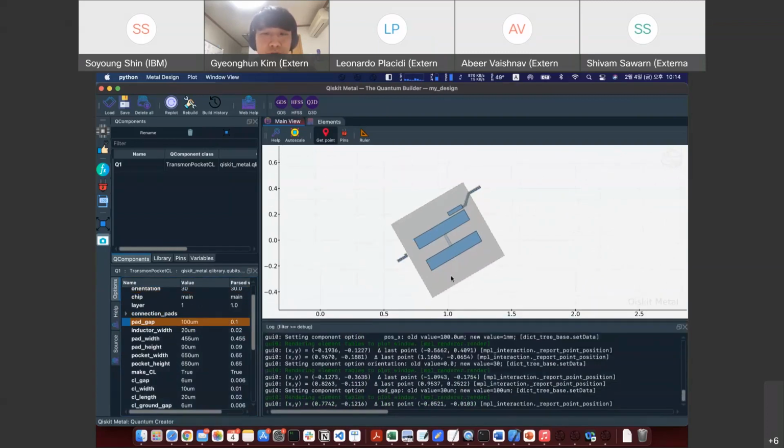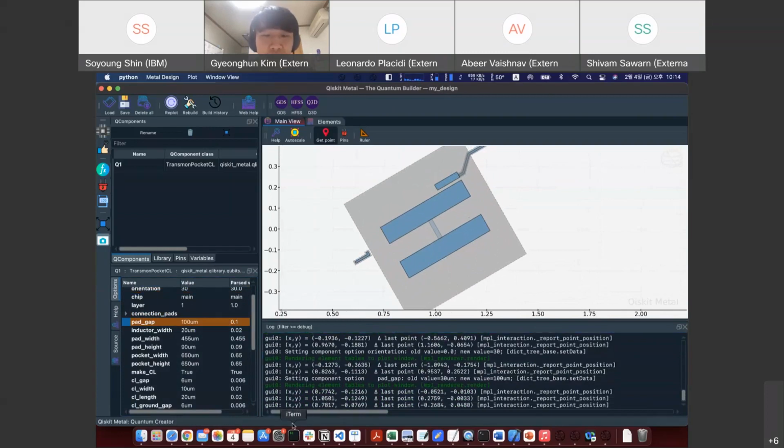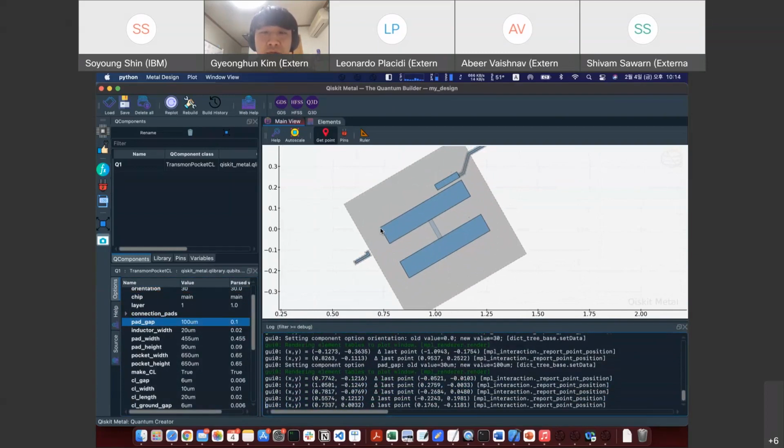And one very useful thing in the Qiskit-Metal GUI is that if you click here, you can see the coordinate of that point. And if you click two points, then we can see the coordinate difference from the first click to the last click.